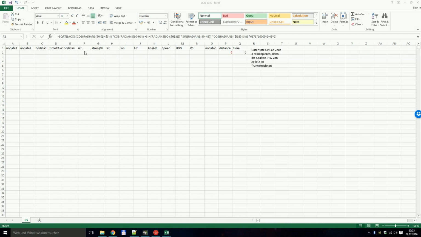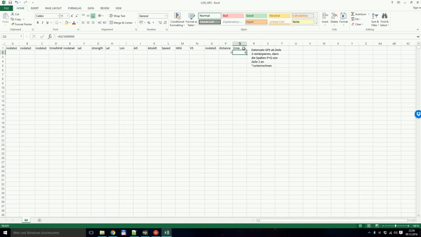No relevant data. Then we have satellite count, strength in HDOP, position, altitude, absolute altitude above sea level, speed, heading, and vertical speed. Those speeds are in meters per second. And two columns are being calculated by Excel. Why is that? At first it's distance. This is distance from takeoff. It's a handy feature to be able to show this data in your video. The term for this is rather complex, or at least it's looking like this. Actually it's not. It took me about 2 hours or so to find out how to put it right.